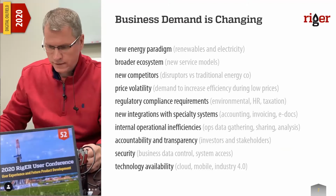What we've noticed is that the business demand for digitalization and new technology is changing, and again, it does not come necessarily from the books or academic sources. We are a pretty down-to-earth company that works with a lot of small and medium-sized businesses, and we understand that we're trying to connect the dots, so to speak, on the demand side as well as the supply side of the technology.